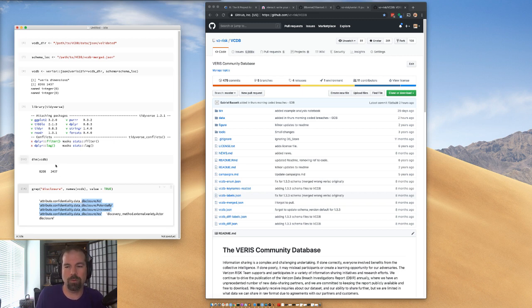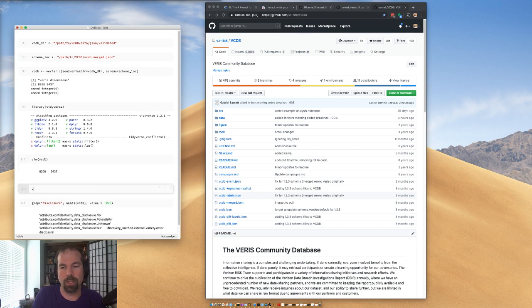It matters because you need to be careful as you do your analysis. The traditional way is to count the number of each value, the number of hackings, the number of malwares, the number of errors, and then add them up and use that as your sample size. The problem is that's not your sample size, because you've now counted multiple of the records multiple times. We have a tool for that, which I'll show you later as part of VERIS R, that does a lot of the detail work for you. So we'll get back to what we were doing.